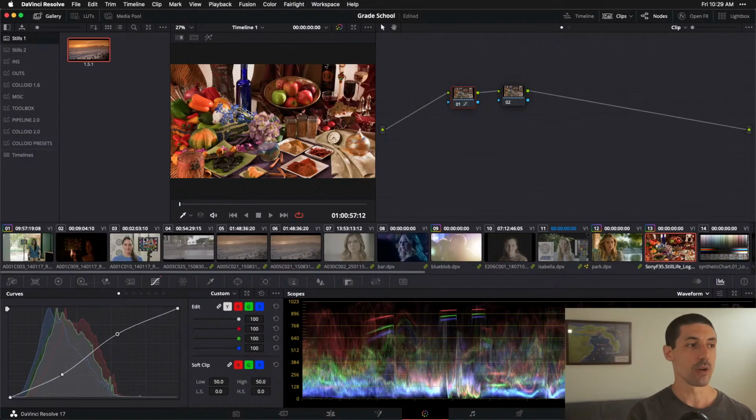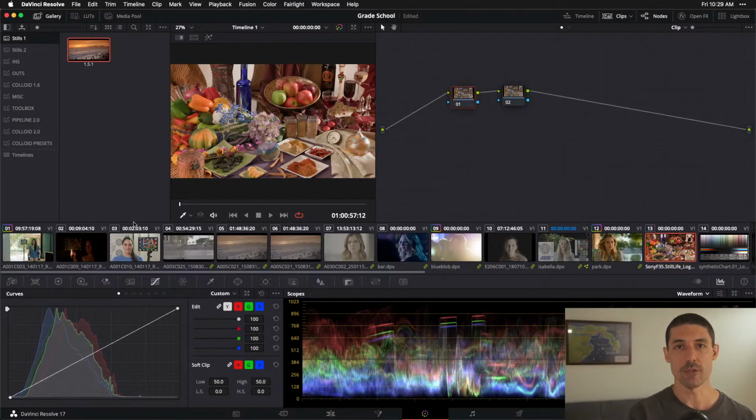But if I'm creating a global contrast curve, as you guys have heard me talk so much about, like a look, I really don't want that look to move middle gray. I really want it to hold it where it is, especially if I'm designing a look that is actually going to get rolled into a LUT that's going to go back out to production. If I move middle gray half a stop down, that means the production team is going to be overlighting everything by half a stop from that point forward. So in those situations, it's extra important to preserve middle gray.